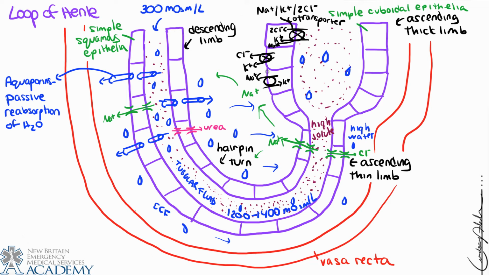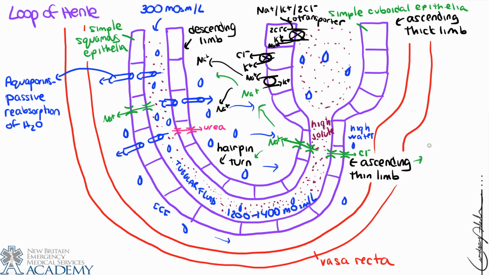What we're not doing is reabsorbing potassium here, and not to say that we can't control the secretion or reabsorption of potassium, because we do, but this particular mechanism, when you combine all three carrier transport proteins, is actually sort of just exchanging the potassium so that we can move the sodium and the chloride where we want to. So we'll address the potassium separately. And finally, just in the same way that we had the sodium that was reabsorbed sort of diffuse outward and travel its way towards the descending limb, the sodium that's reabsorbed here in the ascending thick limb is also going to follow that same scheme.